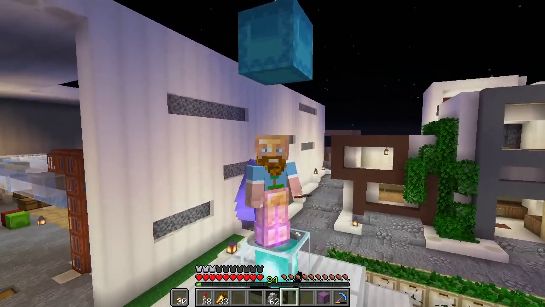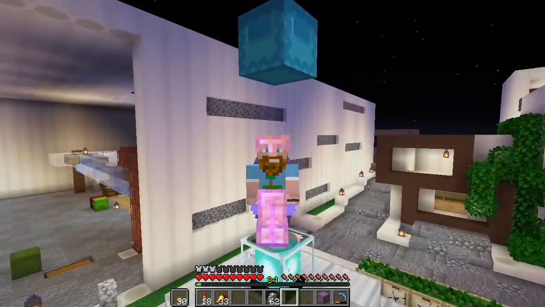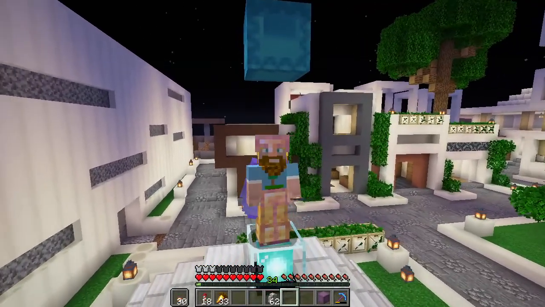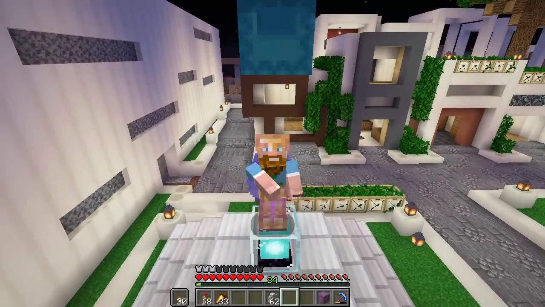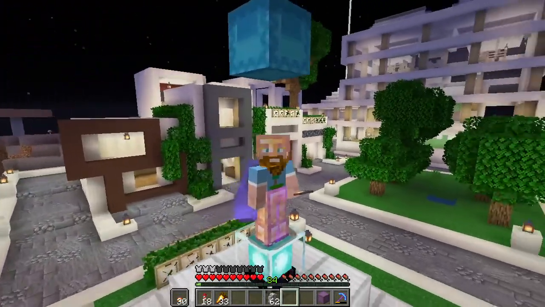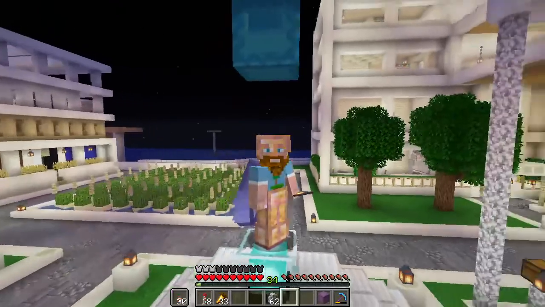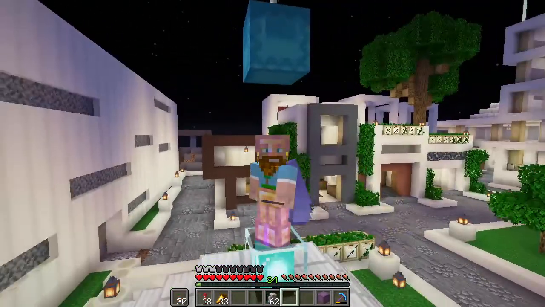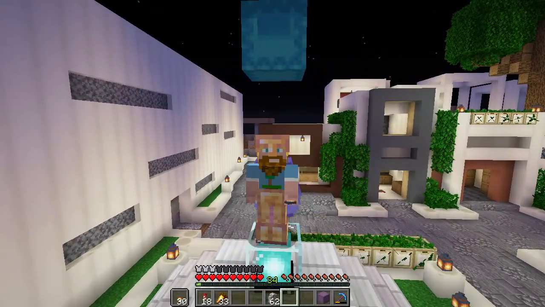All right. So we've got our warehouse done. Well, it's mostly done. We've got our shopping district coming together and things are starting to be organized. The leather will definitely come in handy because we need to make some item frames for the shops. And yeah, this place is really starting to take shape. It's beautiful to see, but that's where we'll end.